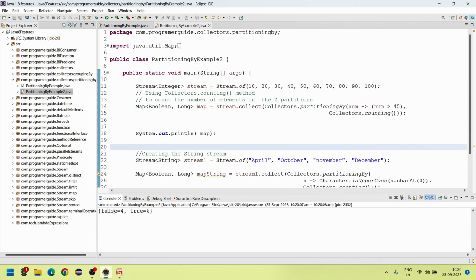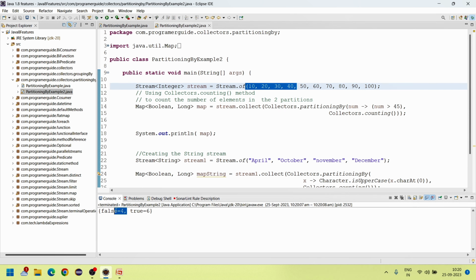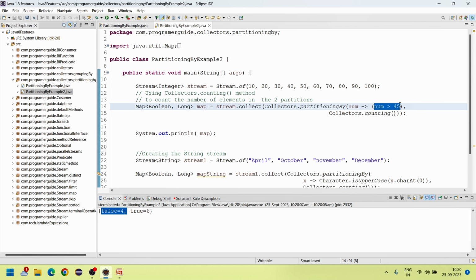See here, the count of the data: less than 45, that means 10 to 40, has 4 elements. And our condition is the true condition, so greater than 45, then count the data. True is equal to 6. This is the counting collector.